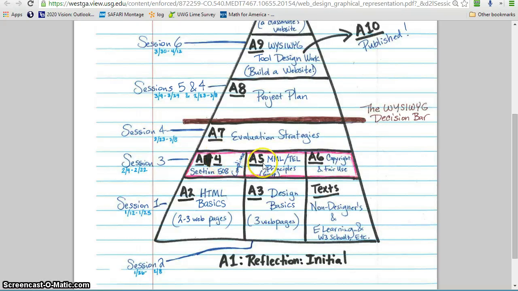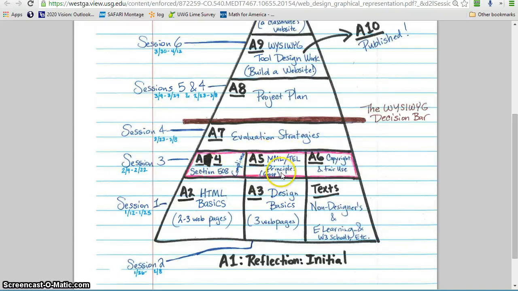And then from these 3 different assignments, I'm going to ask you guys to come up with takeaways, because these are very detailed things. There's lots of rules and guidelines. And so I'm going to ask that you boil it down to 5 takeaways for each one. So for section 508, you're basically going to come up with 5 evaluative criteria. And by that I mean 5 things that could be put on a checklist so that when you're looking at a website, these would be 5 things related to 508 compliance that are or are not present in your website.